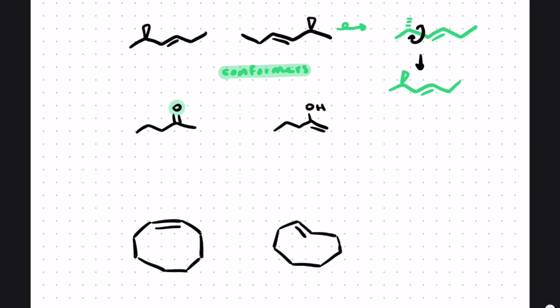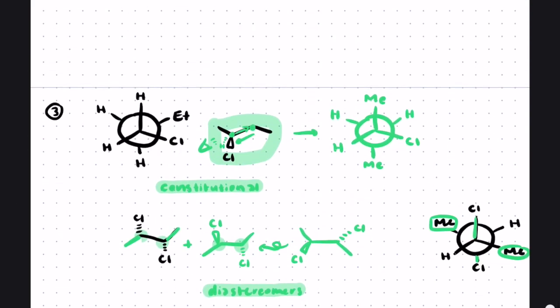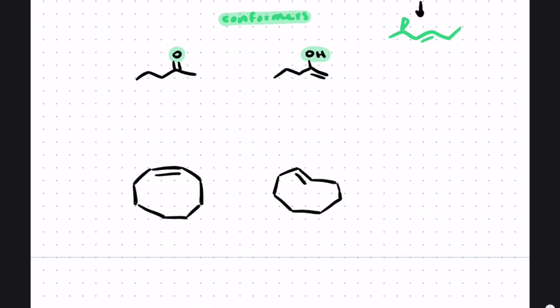Very good. Okay, and now let's get to the end here. We have two more left. So let's look at this one at first. This one honestly should just scream out to you, because in here the oxygen is double bonded to a carbon and does not have a hydrogen on it. In this one, the oxygen is single bonded to a carbon and has a hydrogen on it. So automatically the bonding is different. So this is not going to be any type of stereoisomer or conformer. It has to be a constitutional isomer. Just like our first example, the bonding is physically different, so that makes it a constitutional isomer. So these are also constitutional isomers.